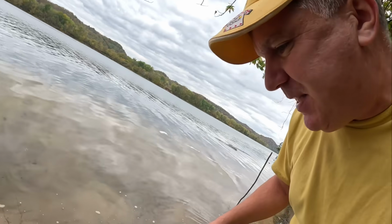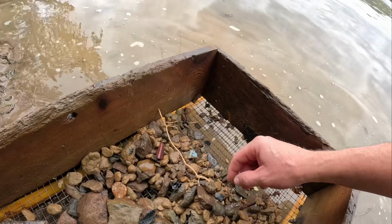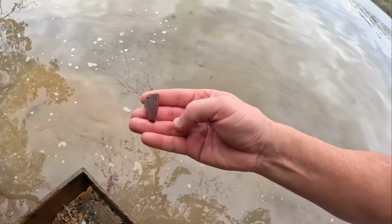But look down in here. I haven't found one of these in a couple of trips. Check this out. Can you see it right there? The odd colored stone. Look at this.